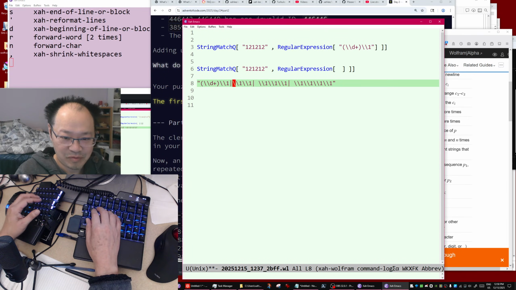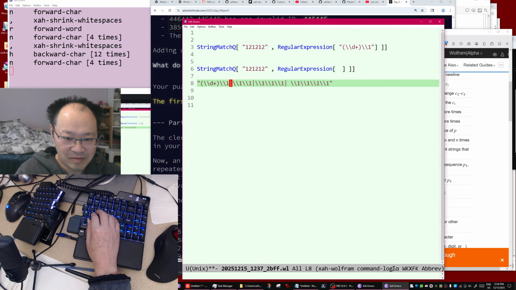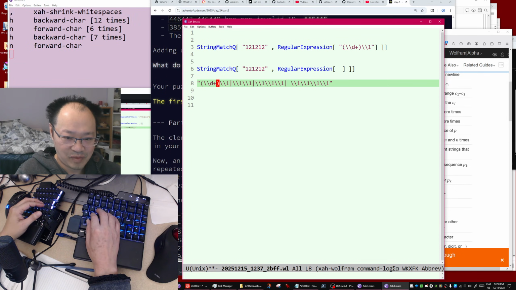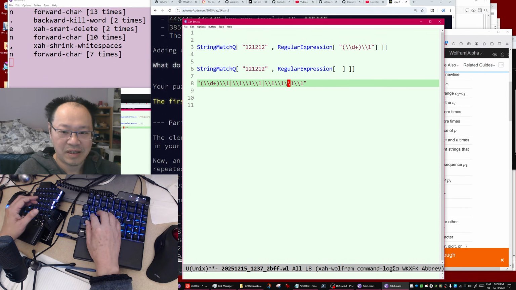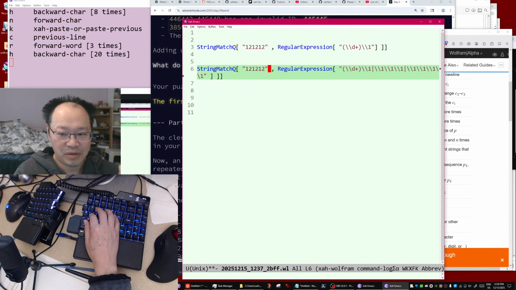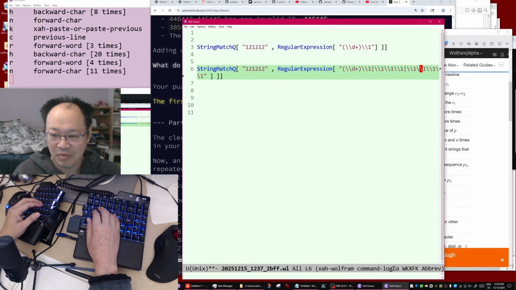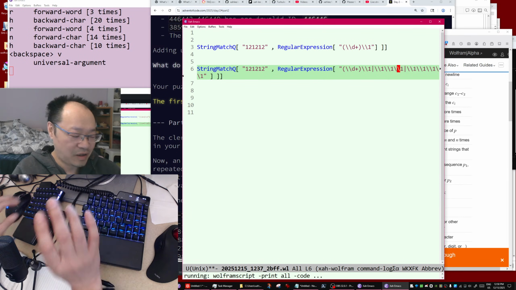See, would this work? So 1 repeated 1 time, so we don't need this part. So 1 1 1 1 1 1. Okay, let's just try that. So this is 1 2 1 2 1 2, 3 times. So here we got 1 1 1 1 1 1 1. We got 3 times. So let's run this code.